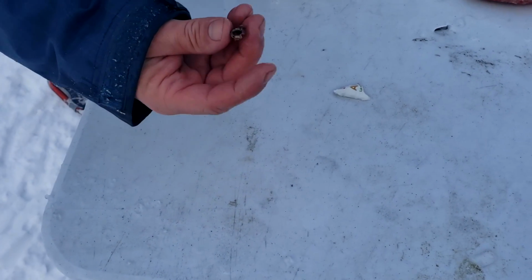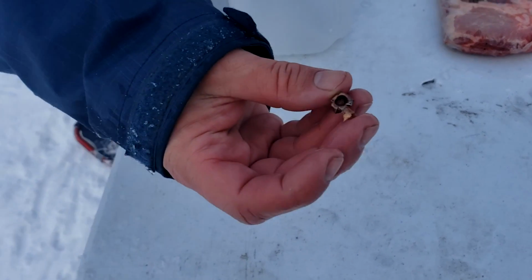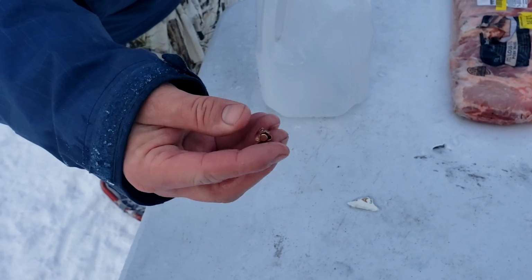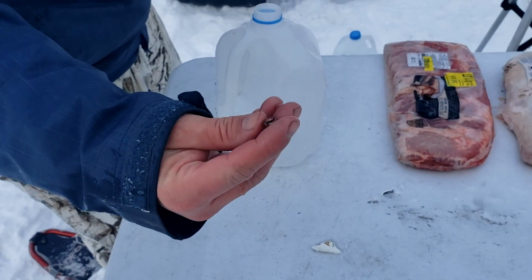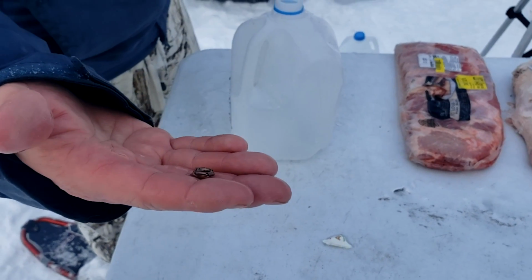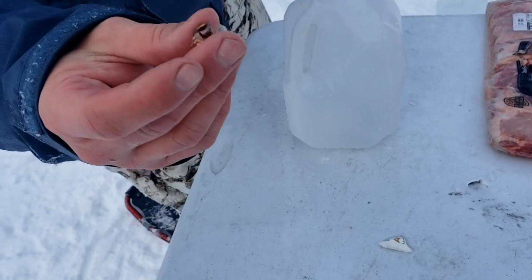All right. And we lost the core. So there's no core to it. That's all we got in 223. And that's what happens sometimes with those unbonded ballistic tips that are just jacketed ballistic tips. They're not bonded really heavily. It'd still kill a deer. I've killed deer with less than this before, 55 grain VMAX right through the neck. Whitetails will do the job. But if you're going to hunt with a 223, I say neck shot.